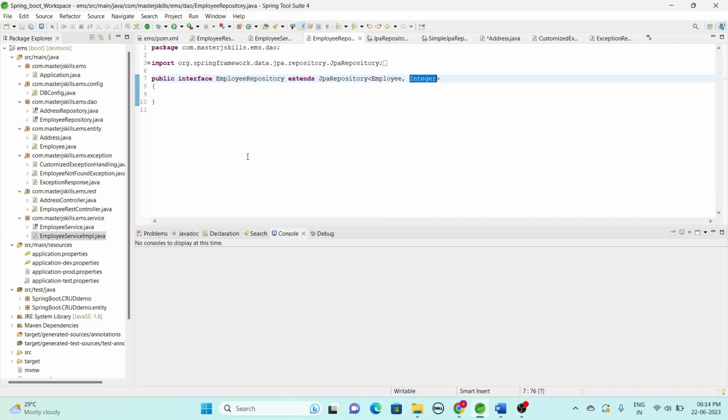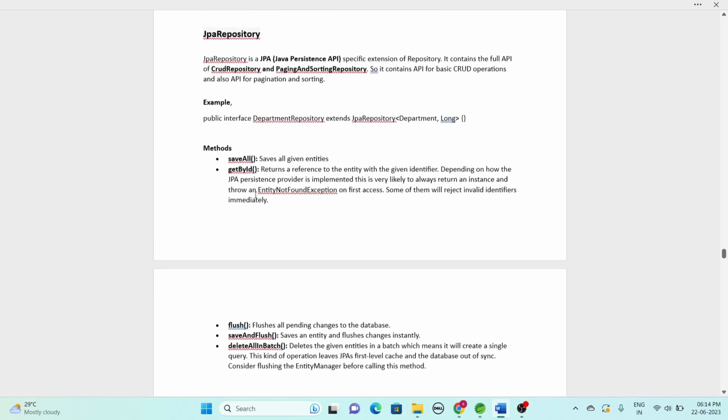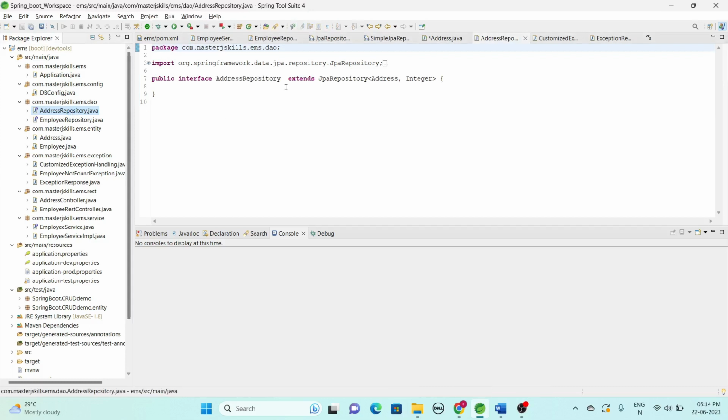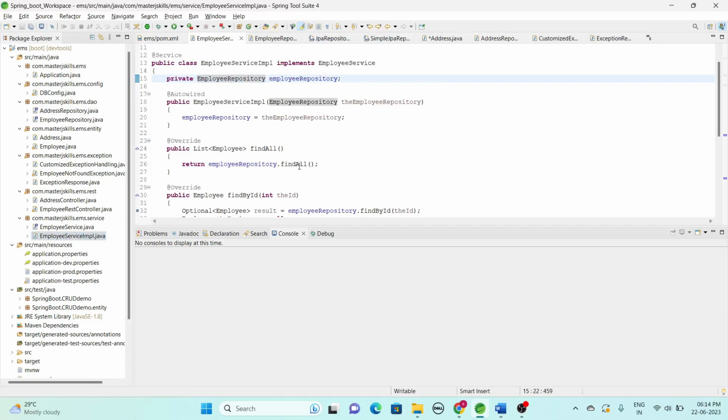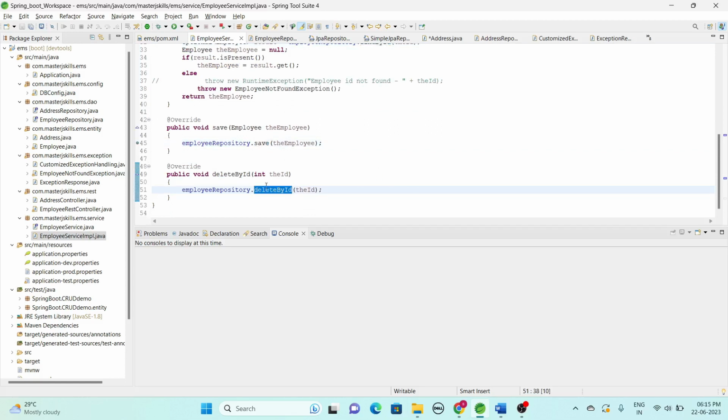So this is how the JPA repository will work. Here the developer's task is made much easier without querying. So these are the basic operations that we can do. So this is all about the JPA repository. This is how we can implement Spring Boot JPA. If we want another class, like an Address class, just create AddressRepository for JPA, and we have to include the entity, and that's all. The reason I am using JPA repository is because of the CRUD operations. What I am using is findAll, findById, save, deleteById. So these are all the methods I'm using.